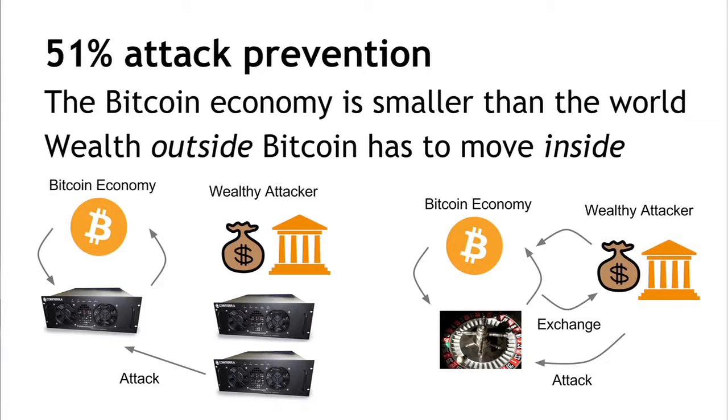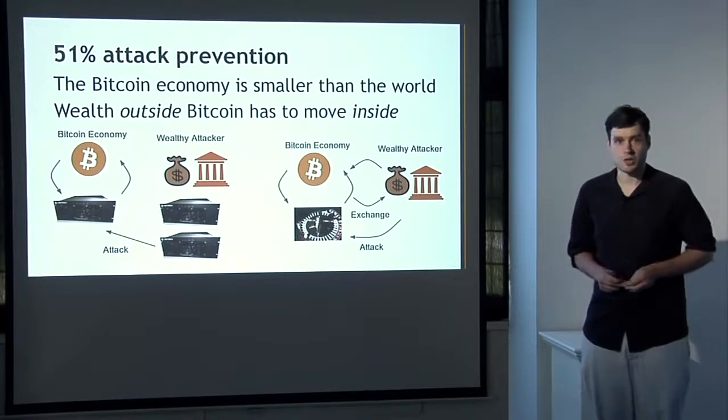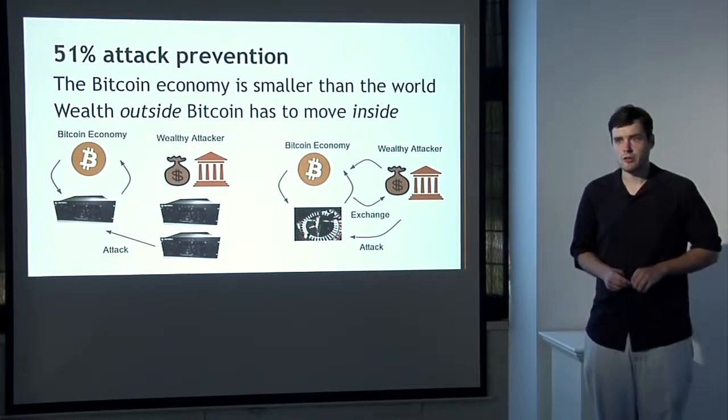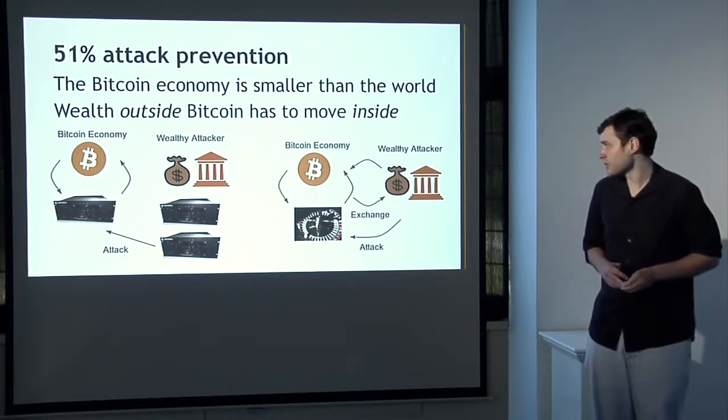The only way they could acquire the amount of virtual mining power they would need to attack the network would be to buy up 51% of all of the coins in existence. This would require them to go to Bitcoin exchanges and exchange whatever form of wealth they already had for wealth measured in the tokens inside the system. This would likely raise the price of the coins within the system while they were doing so.